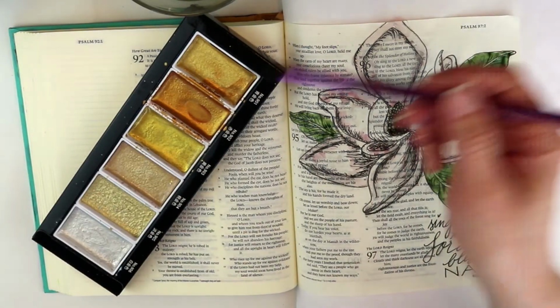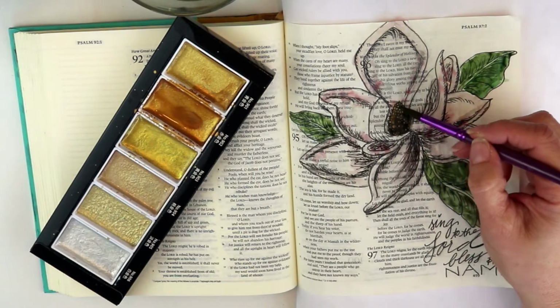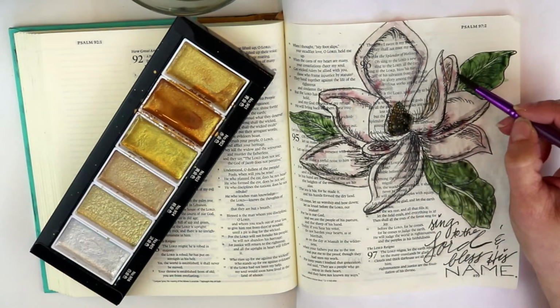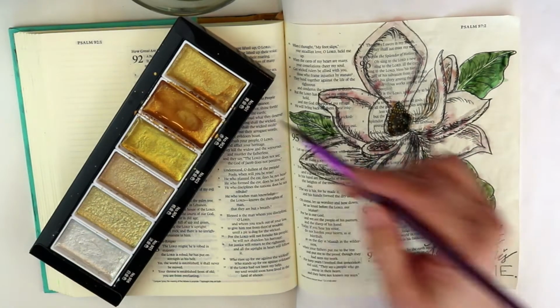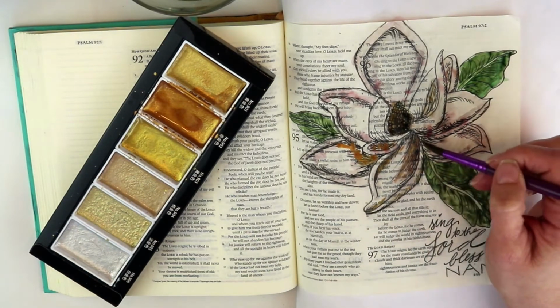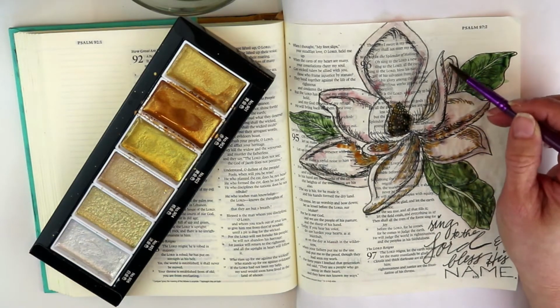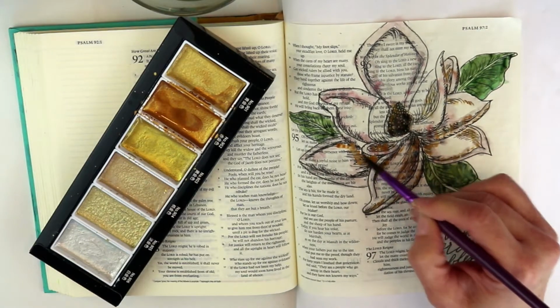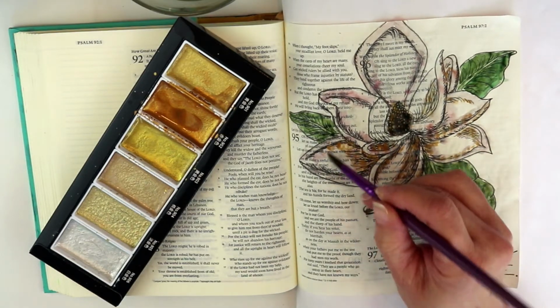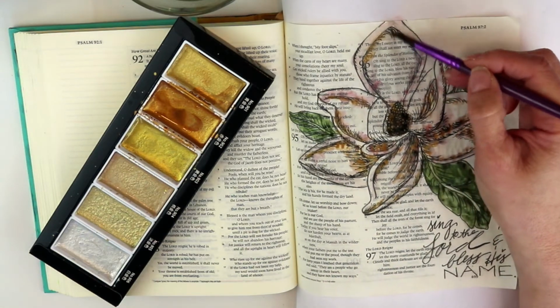I take a time out from talking about the South and all the fun things about it to say that these are Kuretake Gansai Tambi. They're metallic ones. I don't have the full huge set, but I do have small trays of selected colors, and the ones that I have mainly are the metallic ones. Love these. They're the starry colors.